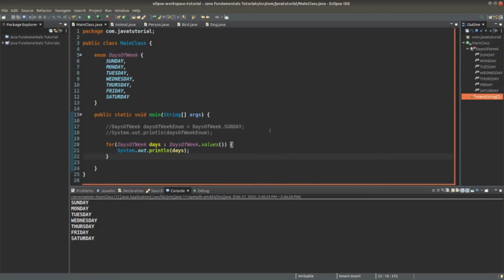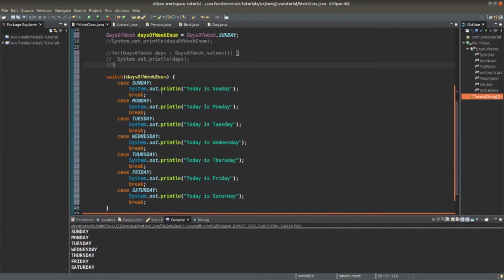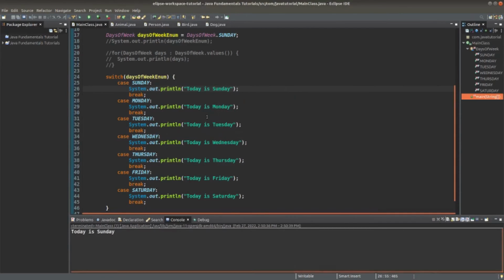Another thing that you could do is use enumerators in decision statements, such as a switch statement, for example. So let's briefly do that right now. All right, so I created a switch statement, and basically the input is the days of the week enumerator, and then we're just going to go through the cases and seeing which of the values applies to the enumerator that we set on line 17. So we have the enumerator set as Sunday, so we're going to determine what the output is, and I'm sure you can guess what the answer will be. All right, so I'm sure as you figured correctly, our output is on line 26. Today is Sunday.